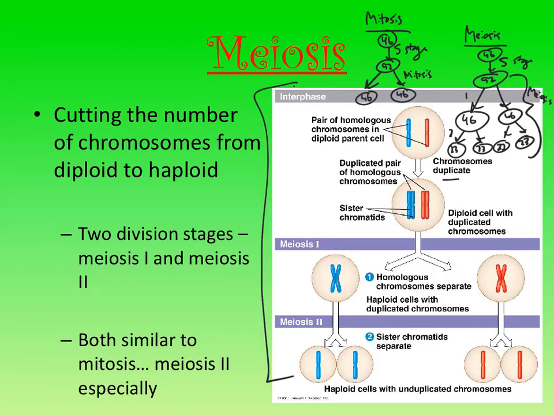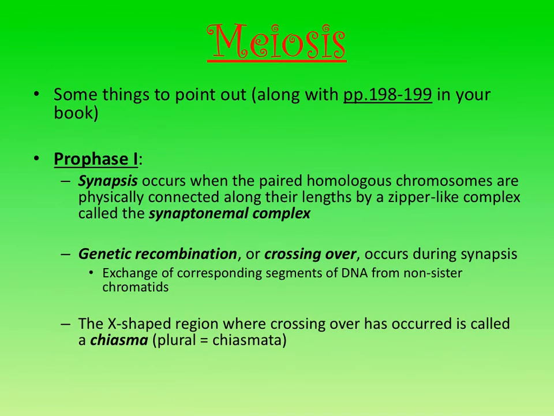And at the end of the day, what AP is most interested in is not a super specific step-by-step understanding and knowledge, but more of just: do you understand the difference between mitosis and meiosis? And do you understand the difference in the outcome of mitosis and meiosis? So I'll let you kind of look through this stuff, but we'll skim through this, and I'll let you read these slides. There are some differences in meiosis 1.